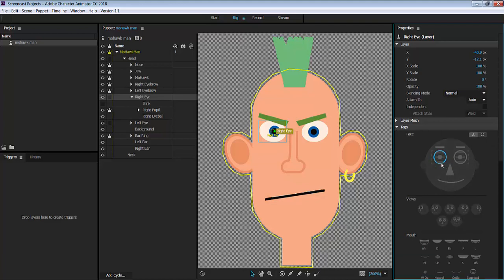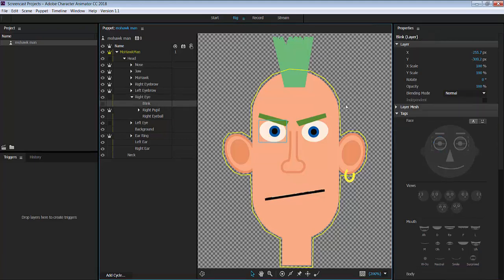If it's not, or if it's the wrong eye, I can click on it to untag it, or I can come in here and click on the right part to tag it. So if his eye, we want to tag his eye like this. For his blink, we want to go to the blink layer and click on this line that goes through the eyeball. If you hover over it, it's going to say right blink. So we want to tag that.